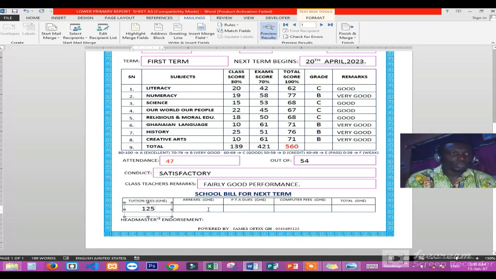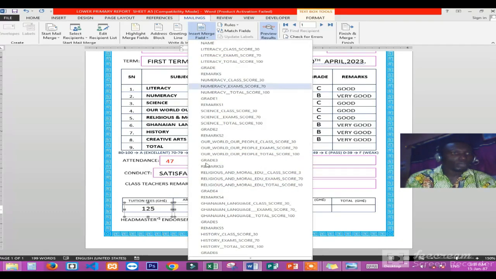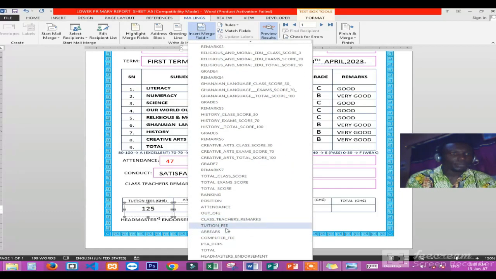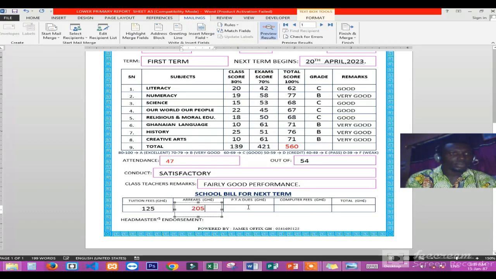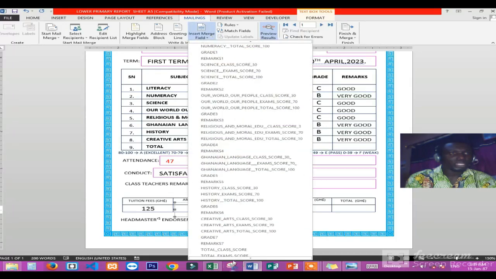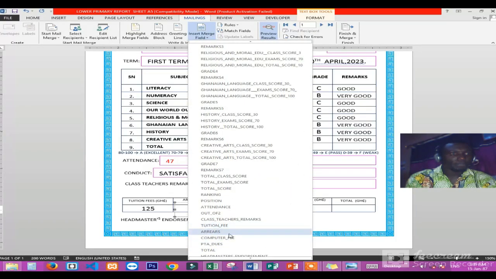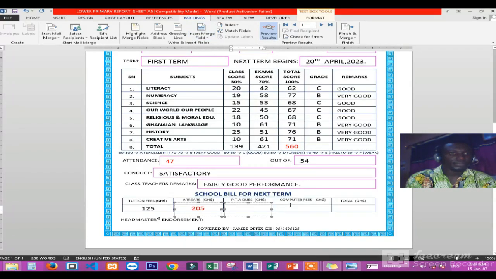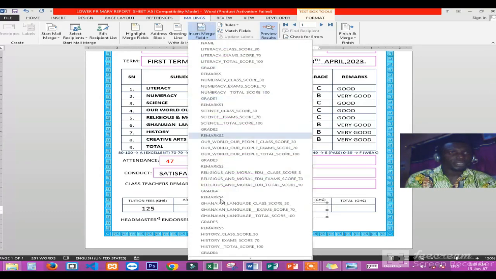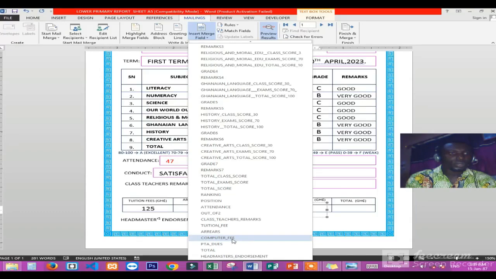This one you write the one which is applicable to your school, and then you come to arrears. Let's see, you insert the arrears too. This student was owing, and then you come to PTA dues. PTA dues is here, and then you come to computer fee. Computer fee too. This one depends on how your school system is structured.